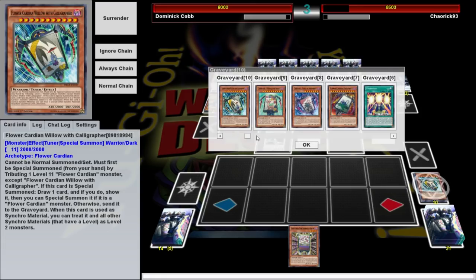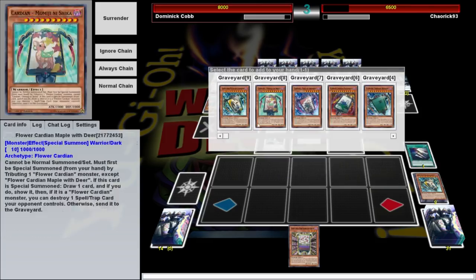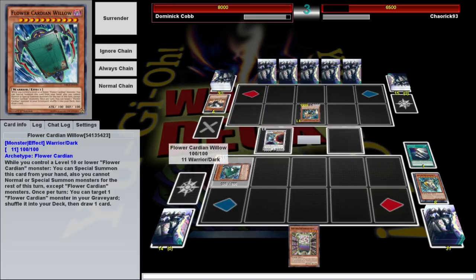Do I have anything I can summon? Yes. Okay, so we could still make some plays anyway. We'll go ahead and use our stacking to get our level 11 back. Remember, this is the Recycler. As long as you control a level 10 or lower Cardian, you can summon it.